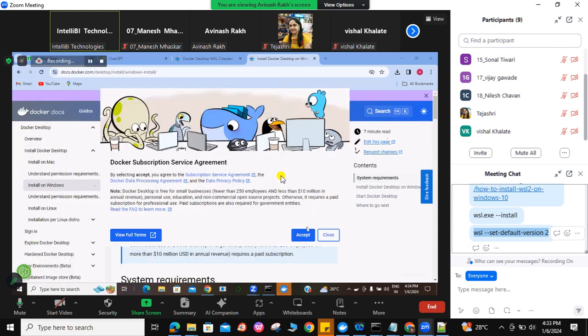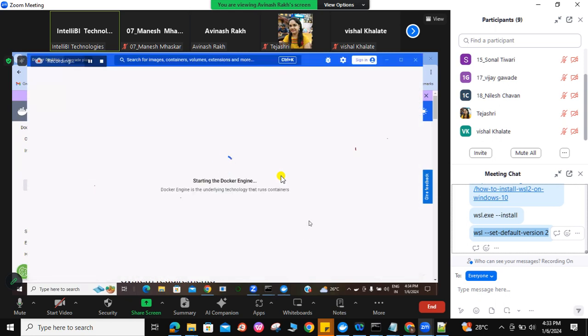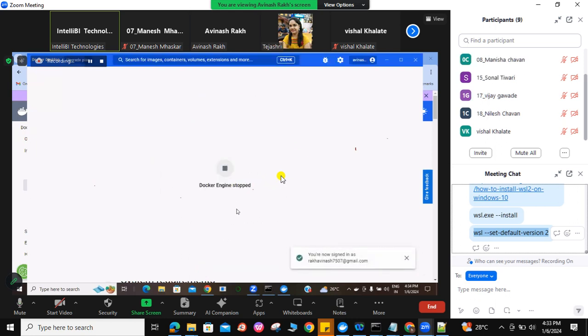Now it is working. Accept. I think it's starting. I think everyone should get it like this. Docker engine has to run. Good. But what is this? Docker engine stopped. What is this? Skip. Let us see.